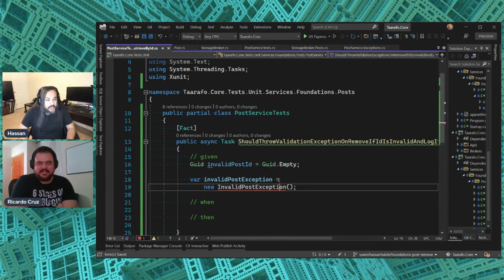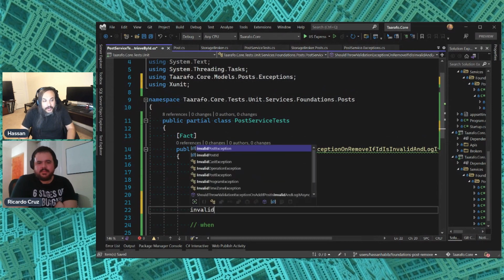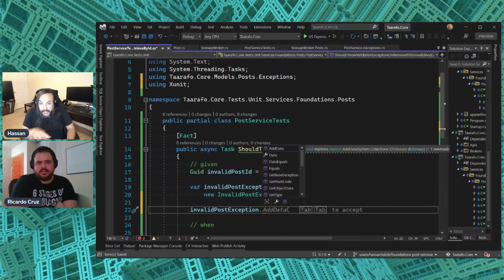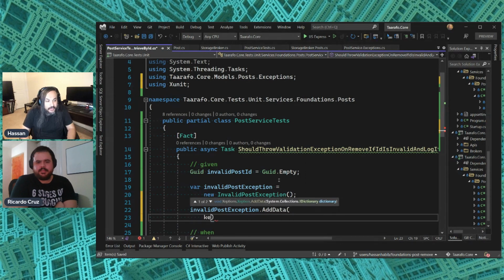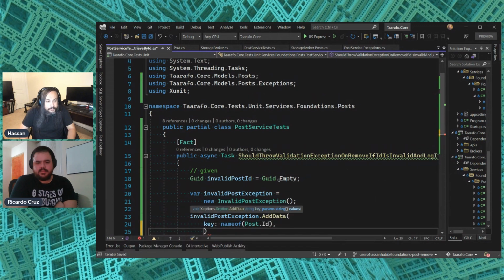That's my post exception. And then I'm going to add. This guy is basically like a dictionary. I can collect all the errors that could possibly happen within a particular request. It just so happens in our case that we have only one error, which is that the ID is invalid. Cool. So I'm going to say add data. Here's what I expect. A key, which is the name of post.id. Watch this, post.id.